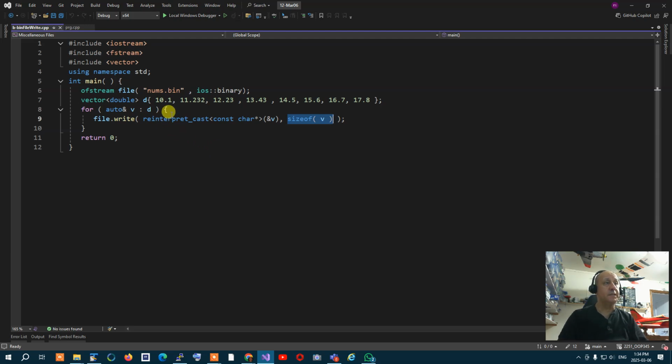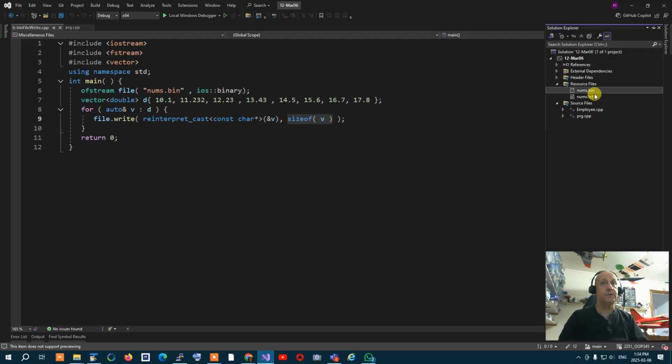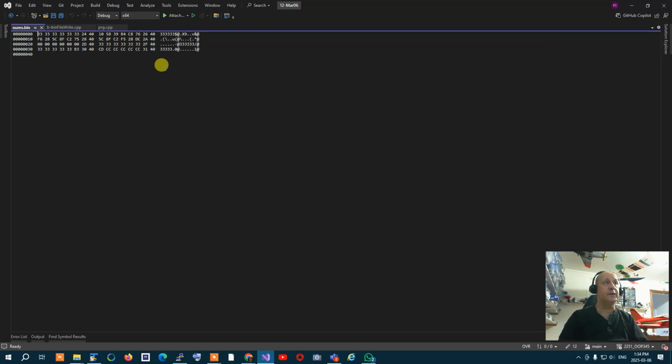We said this gives us an advantage. The reason is that when the records in a file are identical in size, if I want the fifth record, all I need to do is multiply size of a double by 4, which is 32. Then I'll go 32 bytes further, and I'm going to be standing right before the fifth record. And then I can read that record and I'm done. So that's how binary files are used.